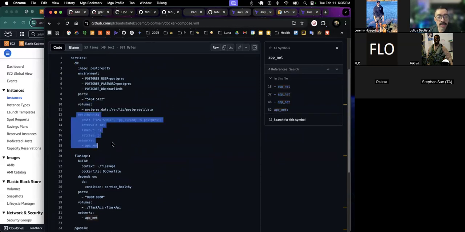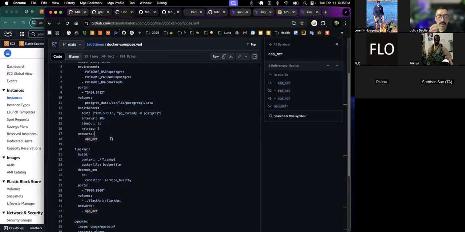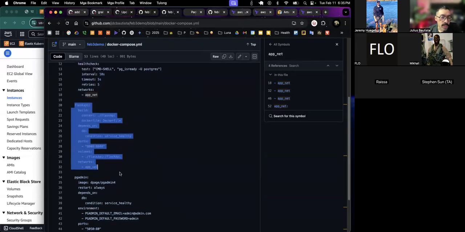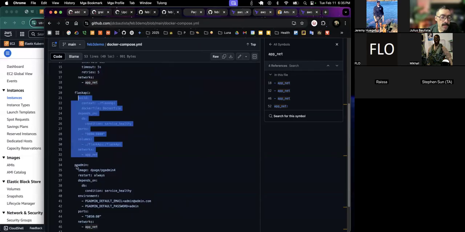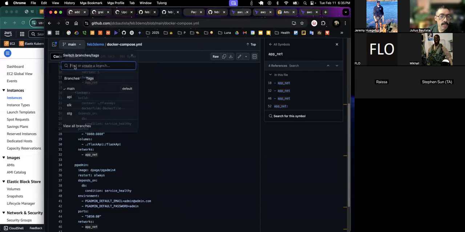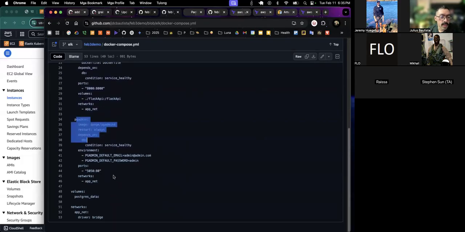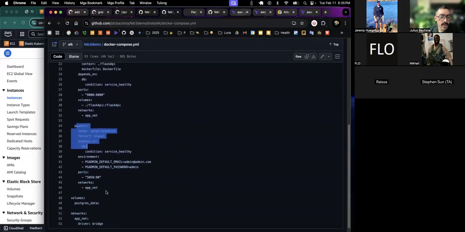We even get to set a health check, which I don't know if it's necessarily feasible through the Docker file itself or even the bash script. And we do this for all the services that we need, right? Like the Flask API, pgadmin. This is missing. Oh, it's still missing the Nginx. I guess I never added that.